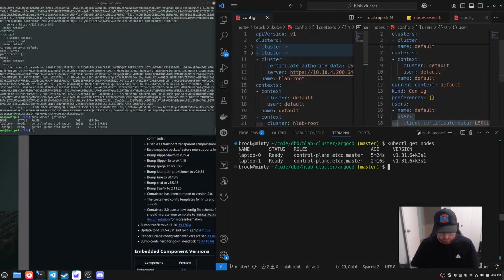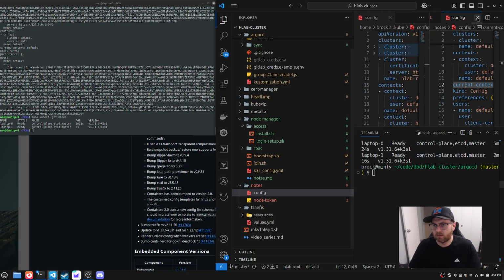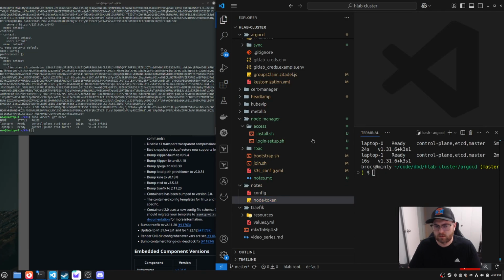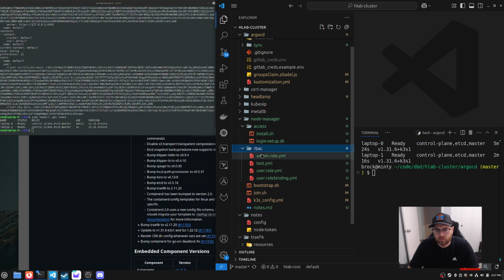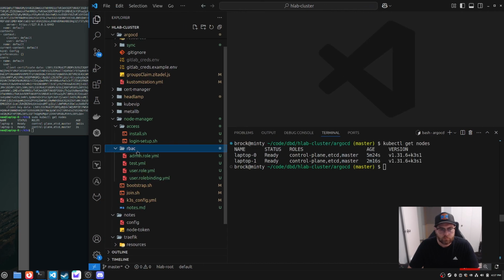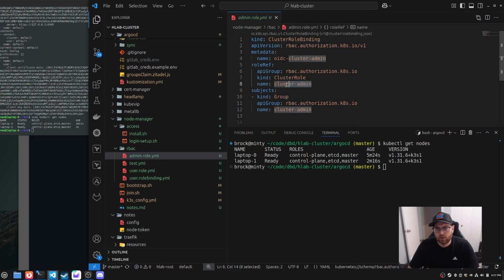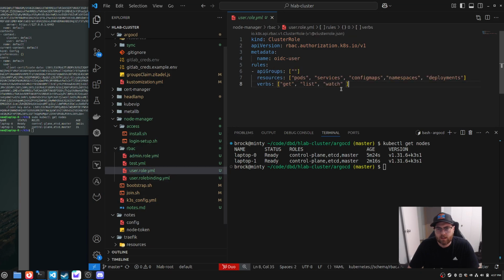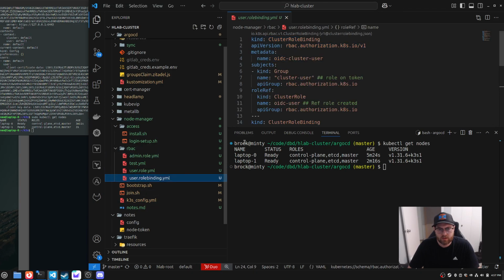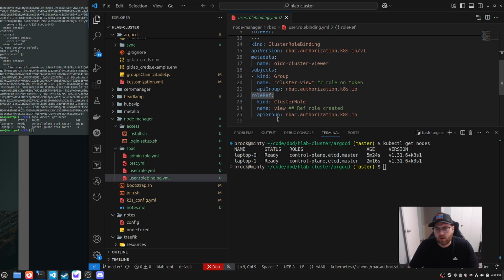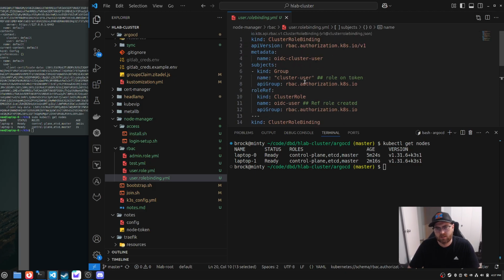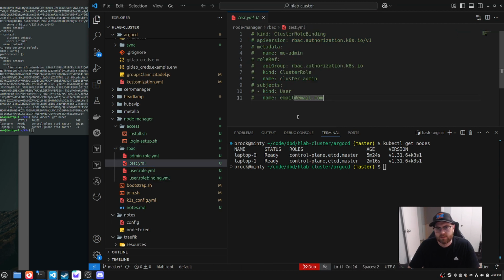Now that we have that set up, and we have a working cluster, let's close all. We can set up some roles with the RBAC real quick. I have this admin role that's going to look for cluster admin. And then I have a user role, which just allows them to do some things. And then I also have a cluster view role that I didn't create in my Auth service, but I bound it to the already existing view role. And then I made my custom user role. And this is how you could make one with a user policy. You could put your email in here and give yourself cluster admin.